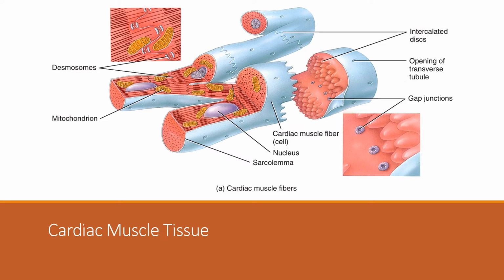Now let's look at cardiac muscle tissue itself a little bit. Now compared with skeletal muscle fibers, cardiac muscle fibers are going to be shorter in length, and they're also going to be less circular in transverse section. They also exhibit branching, and this gives individual cardiac muscle fibers this stair-step appearance. Usually there's going to be one centrally located nucleus in a typical cardiac muscle fiber, although occasionally a cell may have two nuclei.